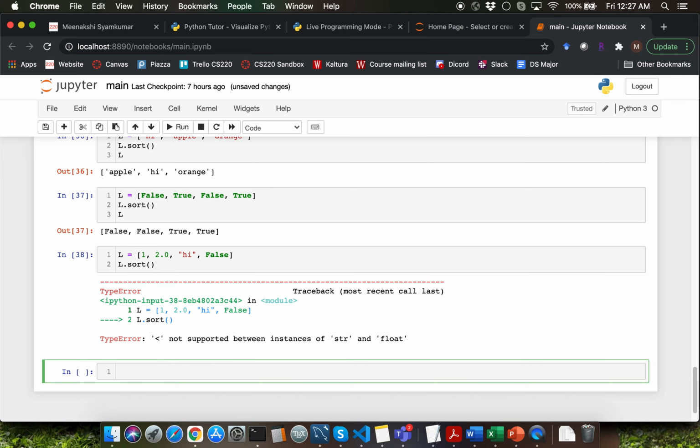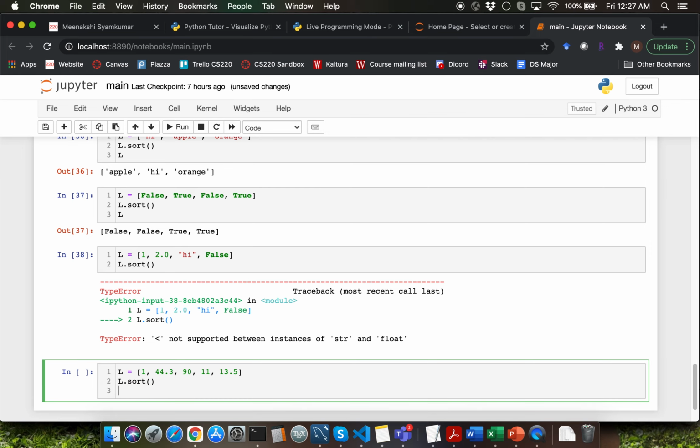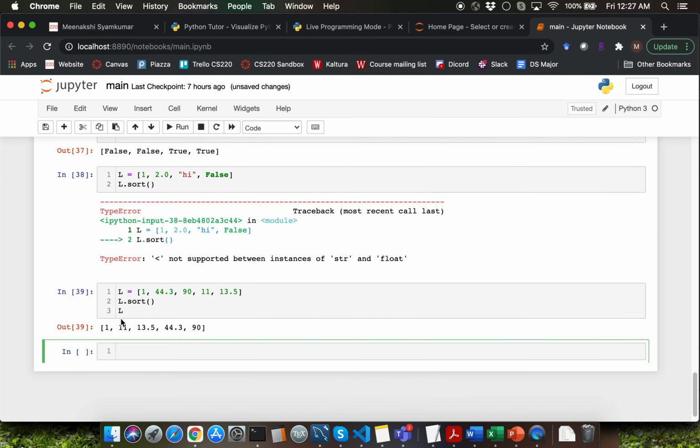On the other hand, you can have a list which contains just integers and floating point values. Python will be able to sort that particular list. That's because you can meaningfully compare integer values with floating point values. Observe that you're getting a sorted list for this particular example.